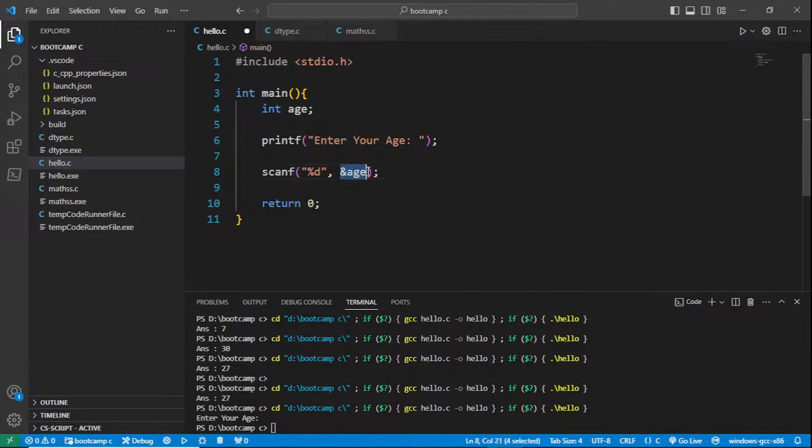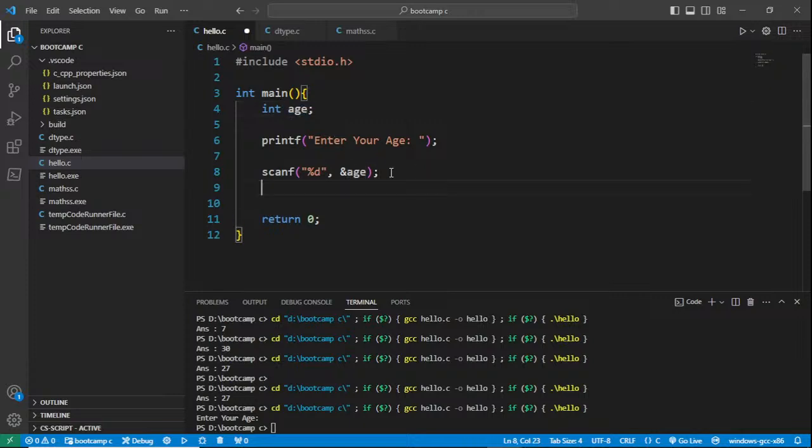So what the ampersand and then your variable does is it goes and picks the memory location of this variable age. So it redirects and stores the value which you enter in this particular variable by getting its memory location. That's what happens. Now I hope we get the age from there.